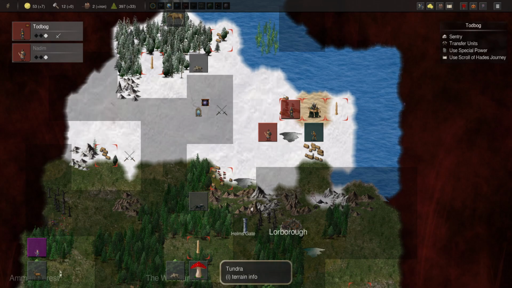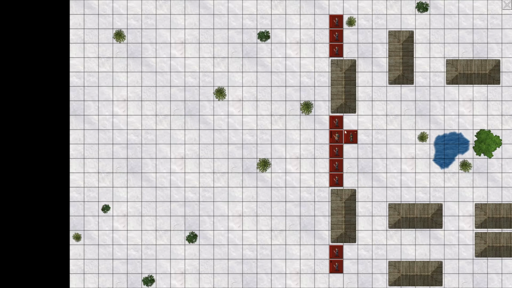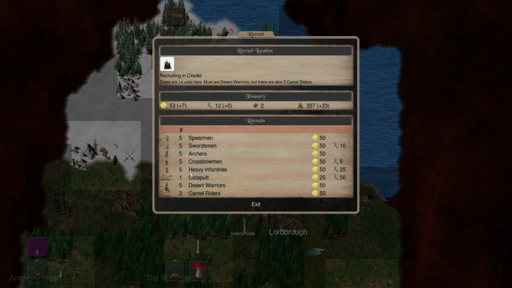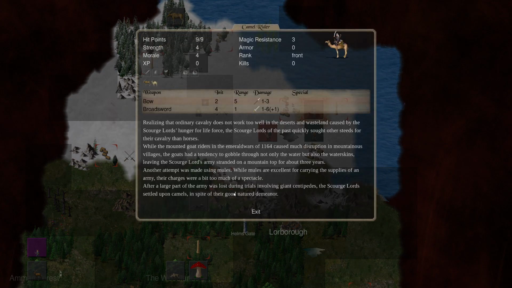Like, I can take them, but with where he's at in hit points, I think I'd rather just go here for now. Let's do a recruit. More Desert Warriors or Camel Riders.